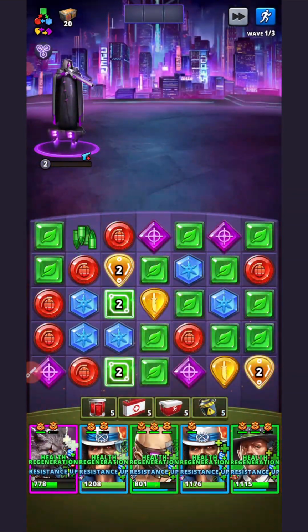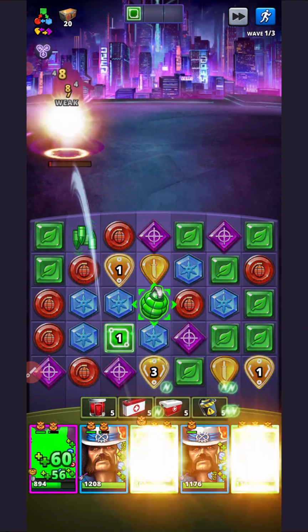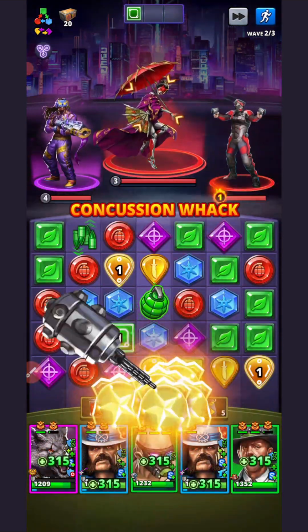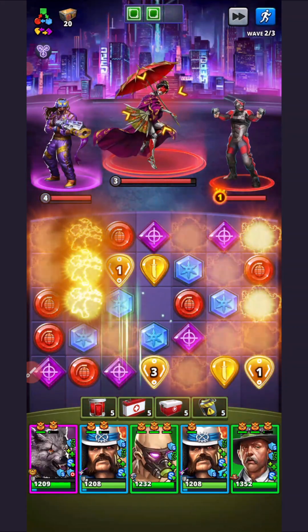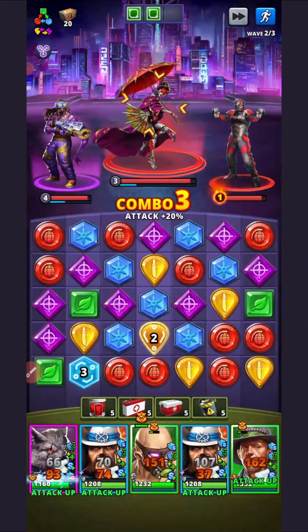So building up some overheal here. We've got quite a fair bit of minion shielding going on with my various heroes. We do see Bunraku here, so at least we're going to get one of the boss waves, but we also see a version of Flak on the map.